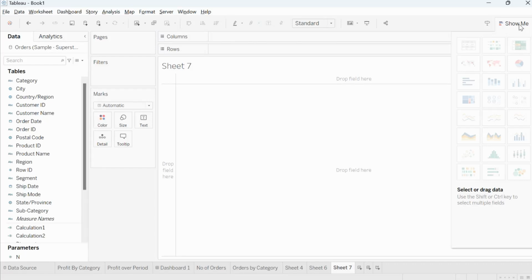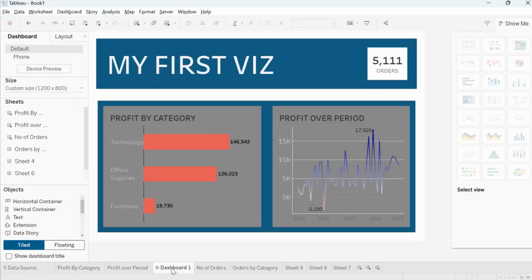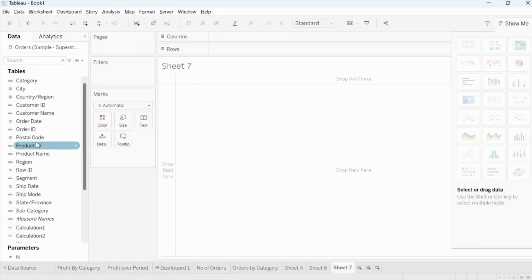However, I would like to draw attention to the fact that you can dynamically choose a chart type that best suits the kind of conversation that you are trying to have. Now, if you have seen what we had here, orders, so we got 5,111 orders. It will be interesting to know how those orders were.